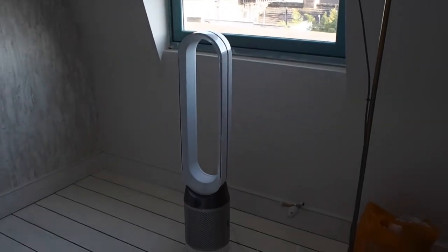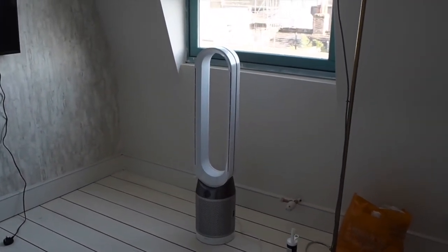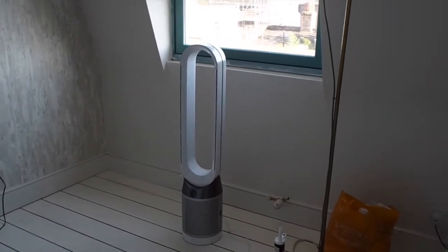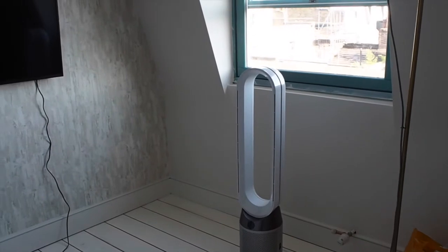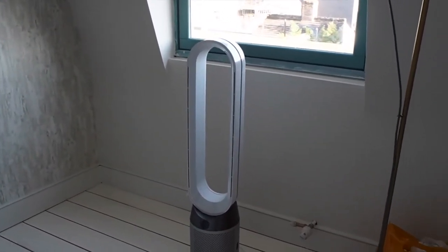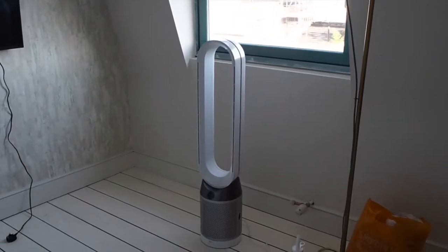This has absolutely saved me this week. This is one of my products from AO — it's a Dyson air purifying fan and it's absolutely fabulous. It gets really hot up here in the loft and I've been really hot and sweaty, so I unpacked it and it's made a huge difference. I love it. It's definitely staying up here — it's perfect for this room.